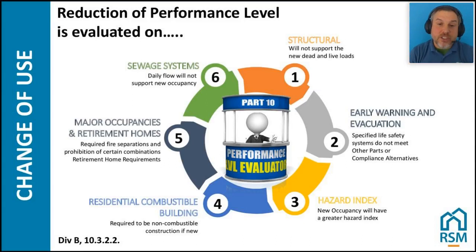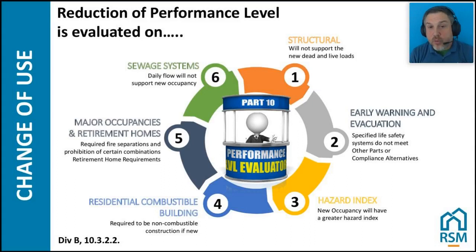Early warning and evacuation systems need to be evaluated. So we need to take out that clipboard and review that particular design. When we review the design, we need to make sure that the early warning and evacuation systems, and we get a chart that's in the building code, are they met? This early warning and evacuation chart essentially sends you to sections of Part 9 and Part 3. So this is the key. We don't go directly to Part 3 or Part 9. We have to go to Part 10 first, and then Part 10 tells us exactly what provisions have to apply to this particular building. So that's the issue we want to have with regards to early warning and evacuation.